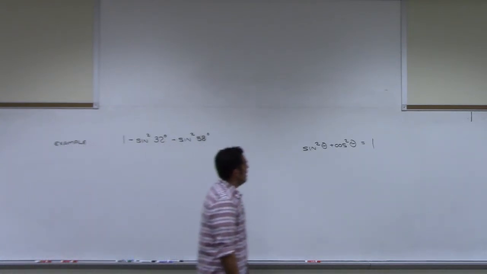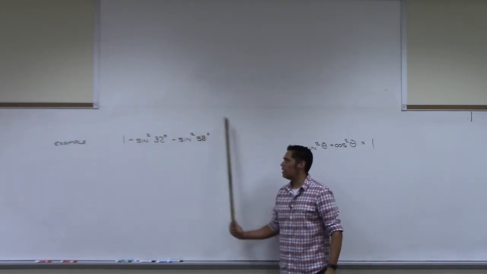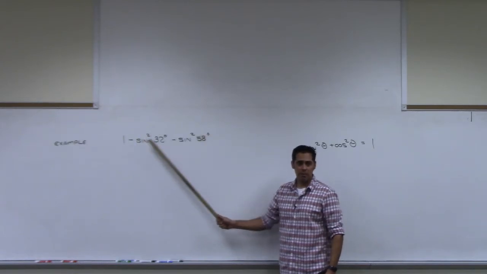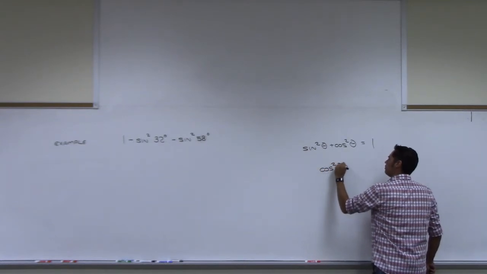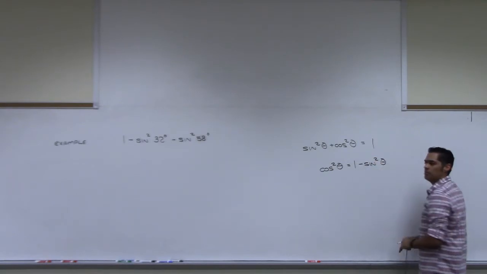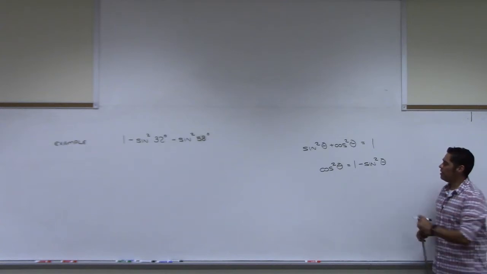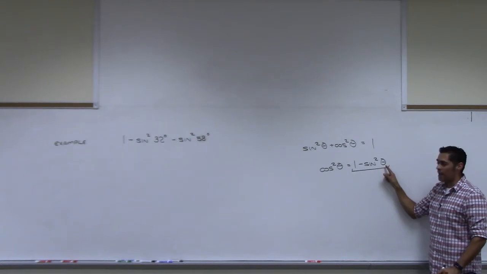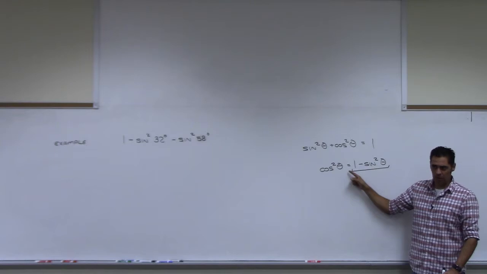So can I get this equation to somehow look like anything over here? Yeah, 1 minus sine squared. You see that right there? I'm going to manipulate this, and I'm going to just subtract sine squared theta from both sides. This is just manipulation of the identity. That means anytime I see 1 minus sine squared of some angle, I can replace that entire expression with cosine squared of that angle. Agree?